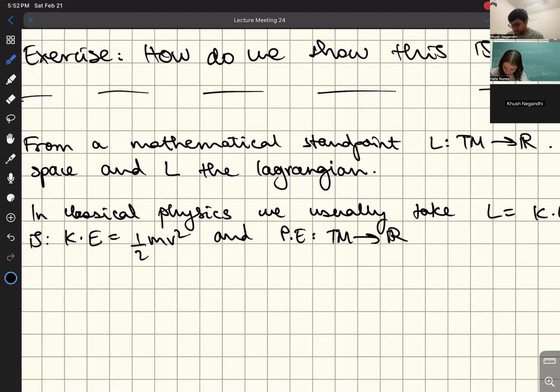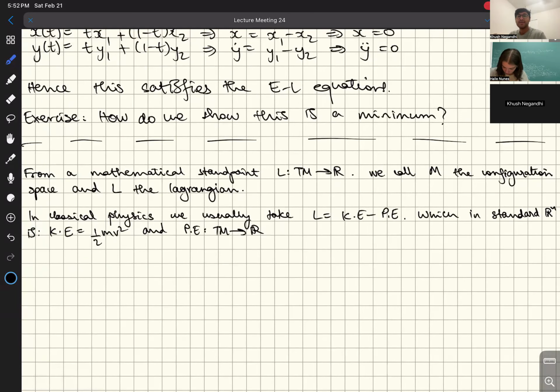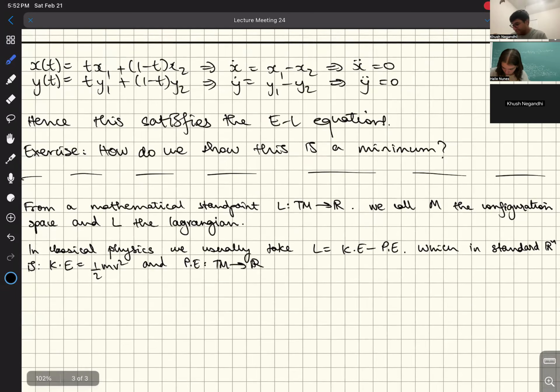Usually, though, in classical physics, we see that the potential energy only depends on the position rather than the velocities. But even in classical physics, that falls short. For example, in electromagnetism, the magnetic field induces a force, so the potential energy depends on the velocities of your particle. So for now, we will look at when the potential energy is a function of both the positions and the velocities. We will not really discriminate.